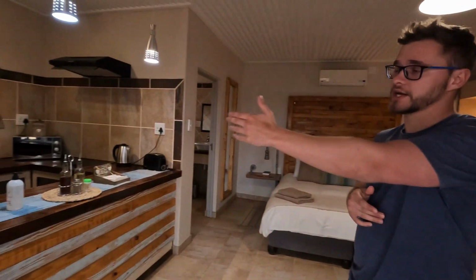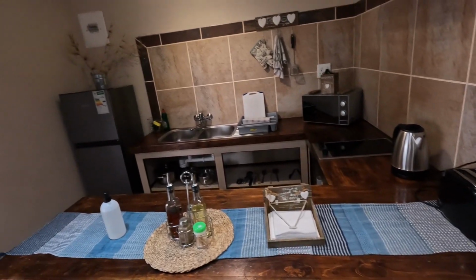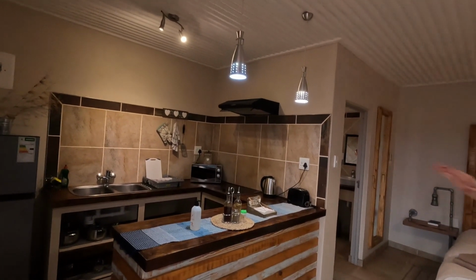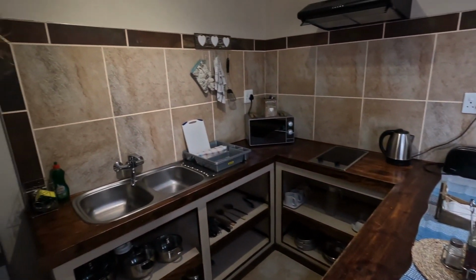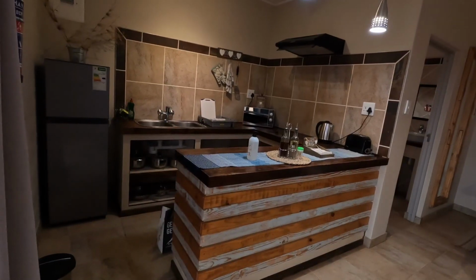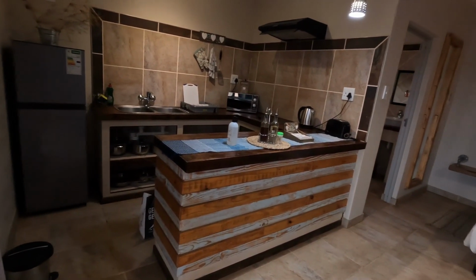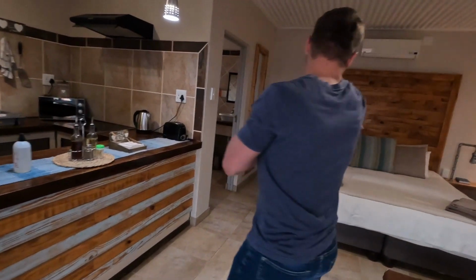As you enter the chalet, on your left hand side is the kitchen, and it's quite nicely spaced out. From all the places I've visited, normally when you get smaller chalets you get very basic stuff, but you've got a nice counter here as well, which is not bad. As you can see, it's open cupboards, which maybe you just want to clean some of the things off, but other than that it's really nice, and you've got everything that you're going to need here for whatever you want to make.